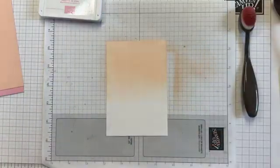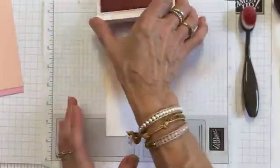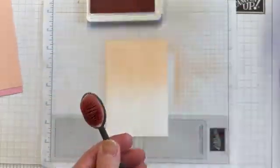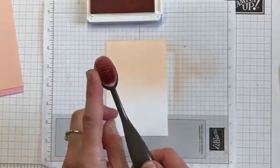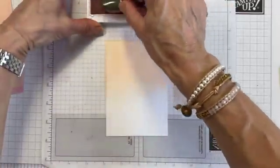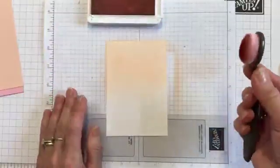Right, we're going to close up that ink pad. We'll open up the Pretty in Pink. Now this is where you have to be careful, because we've got a smaller head on the brush, can you see? So really I could do with a larger brush for doing a larger area, but I know that I've used this one for Pretty in Pink, so I'm going to continue using it. I'm just going to be careful. So I'm picking up in a circular motion.